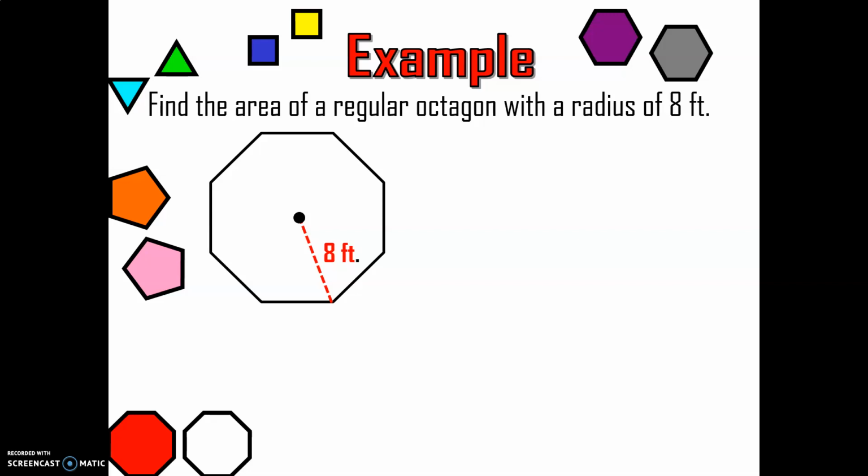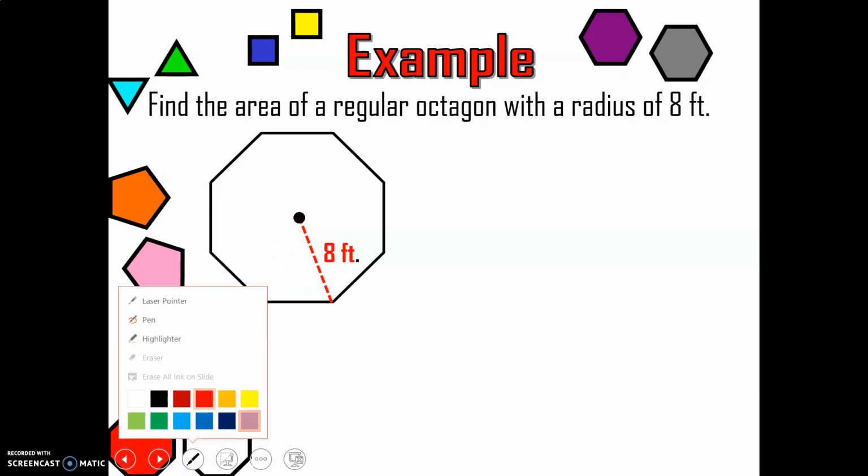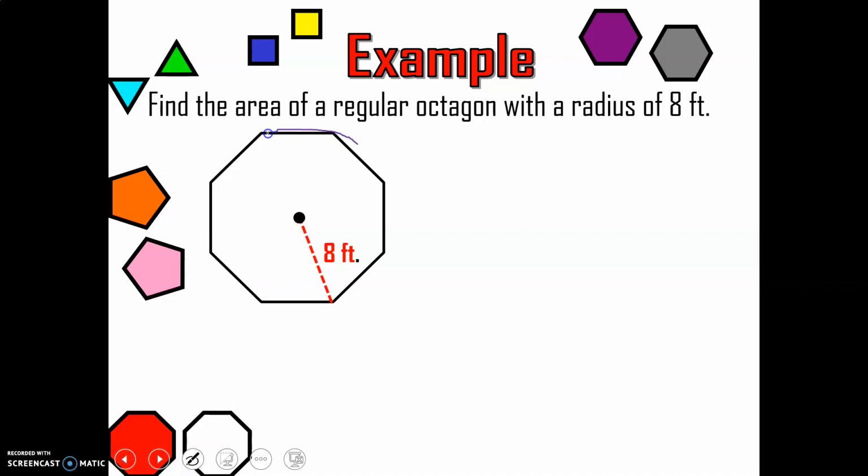So here, the main difference from our previous lesson is you're going to notice that we are given only the radius of the shape. So now you might ask, well, how does an octagon have a radius? You're going to have to imagine this as being inscribed inside of a circle. So there is my circle, and we have that regular octagon inscribed in that circle.